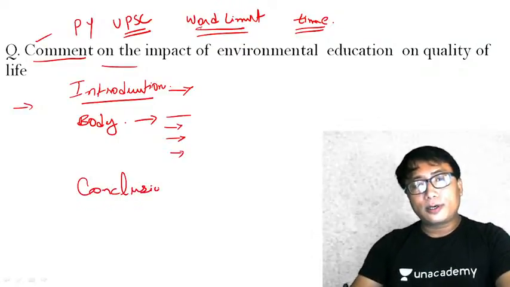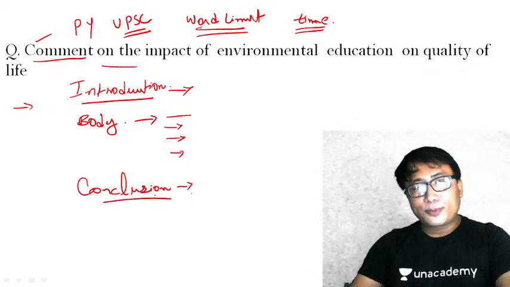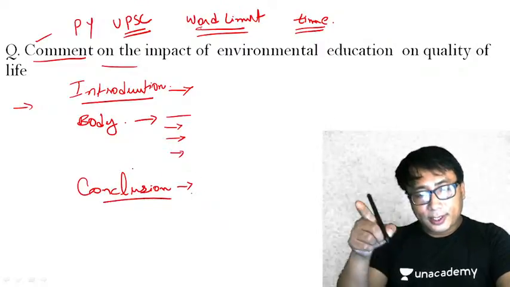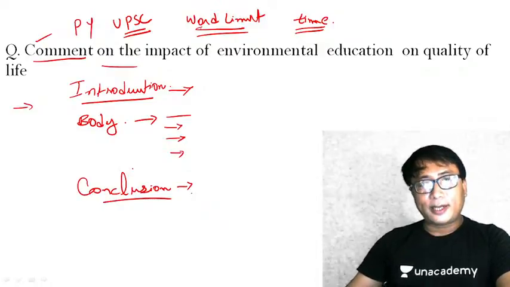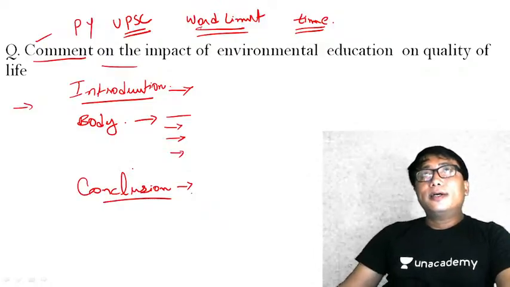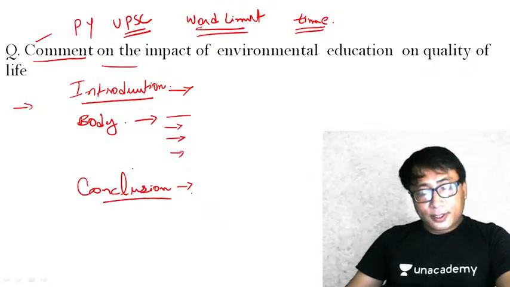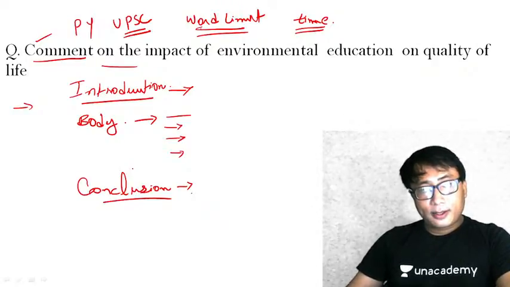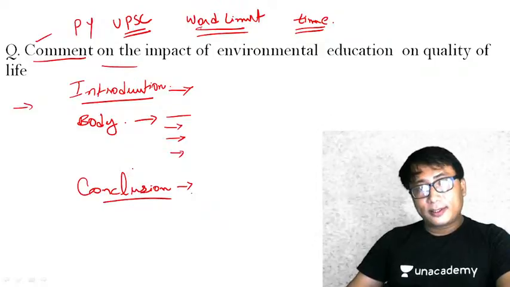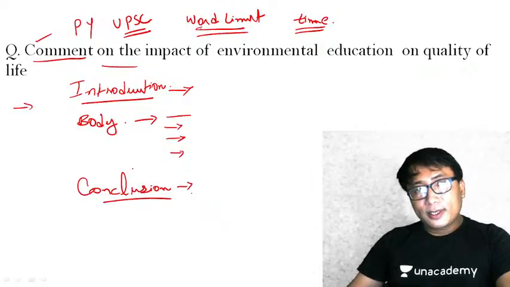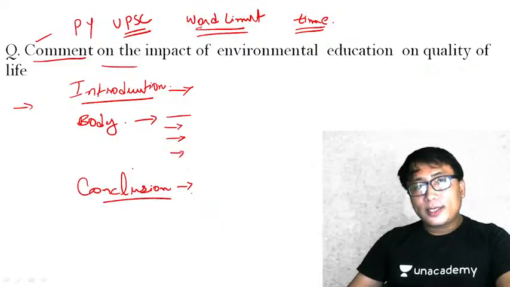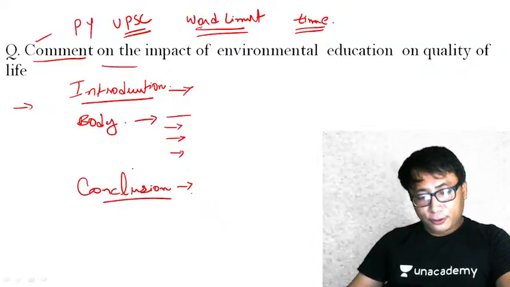How will you conclude? Now the first point is, you need to read the question very clearly and interpret it very, very clearly in the right way. So here the directional word is comment. Comment on the impact of environmental education on quality of life. What should be in the introduction?